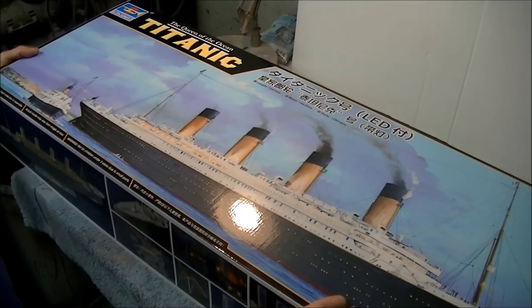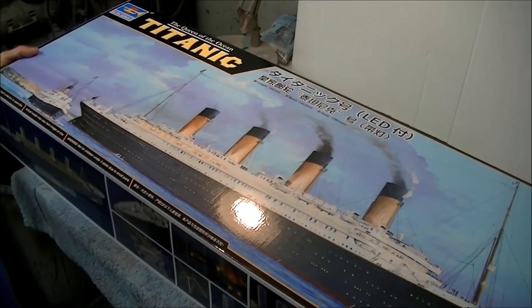Enjoy the slideshow of the up-close parts detail of the 1/200 scale Titanic. See you again next time, and happy modeling, everyone.